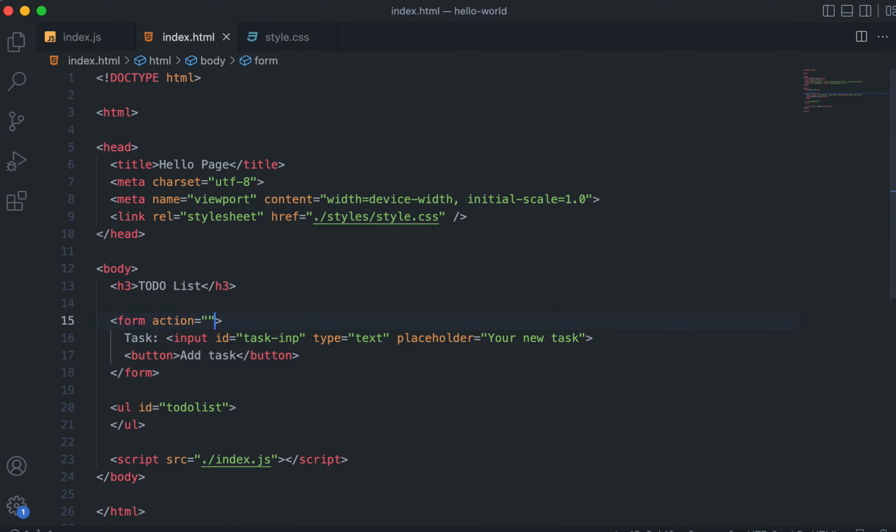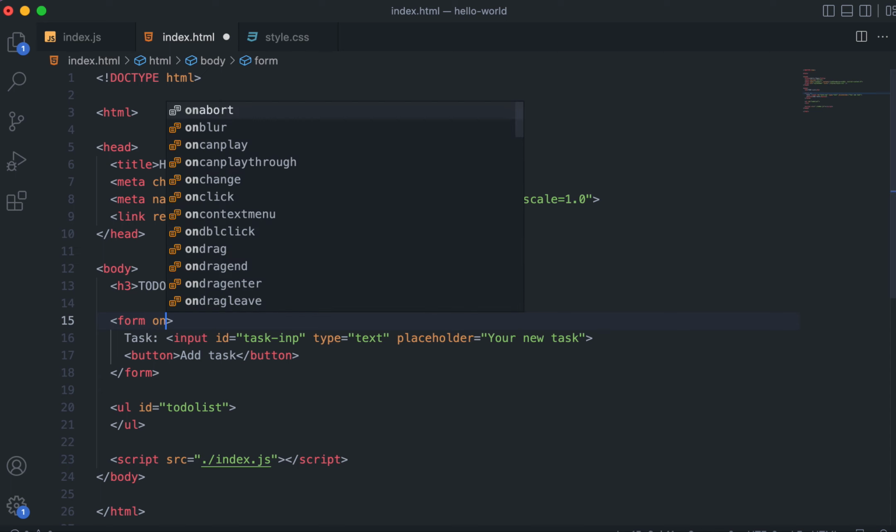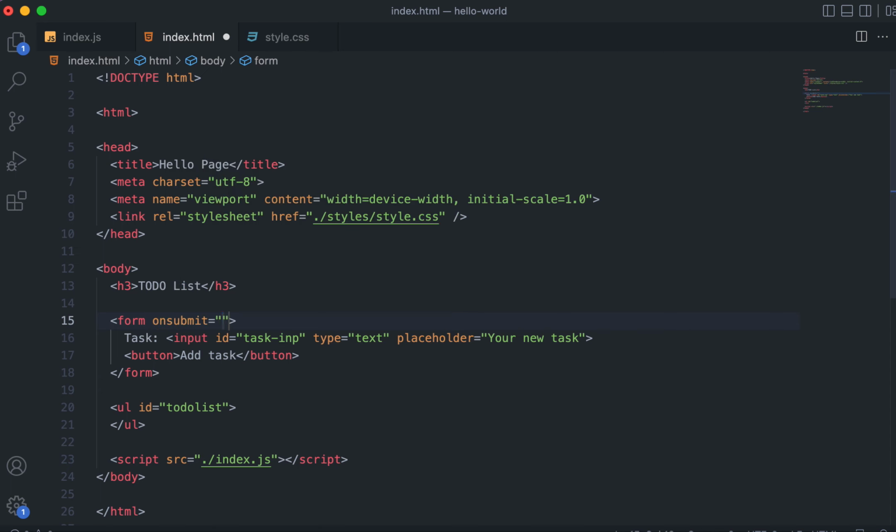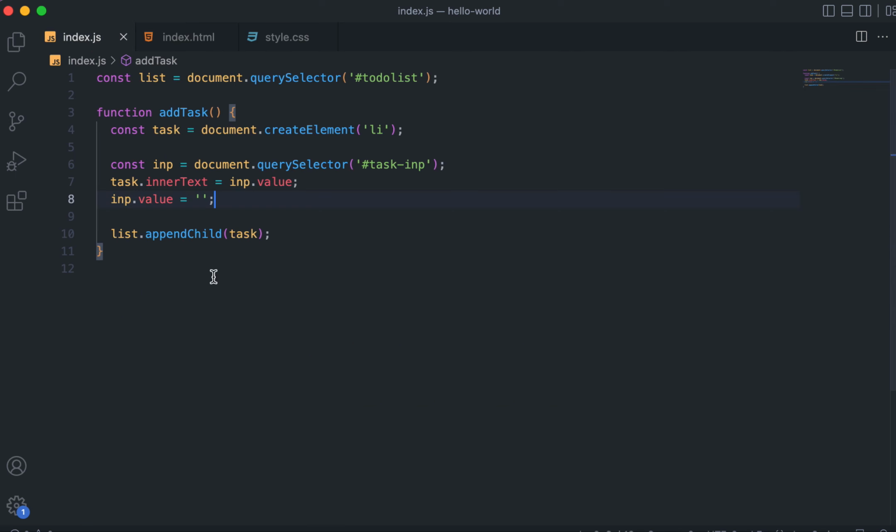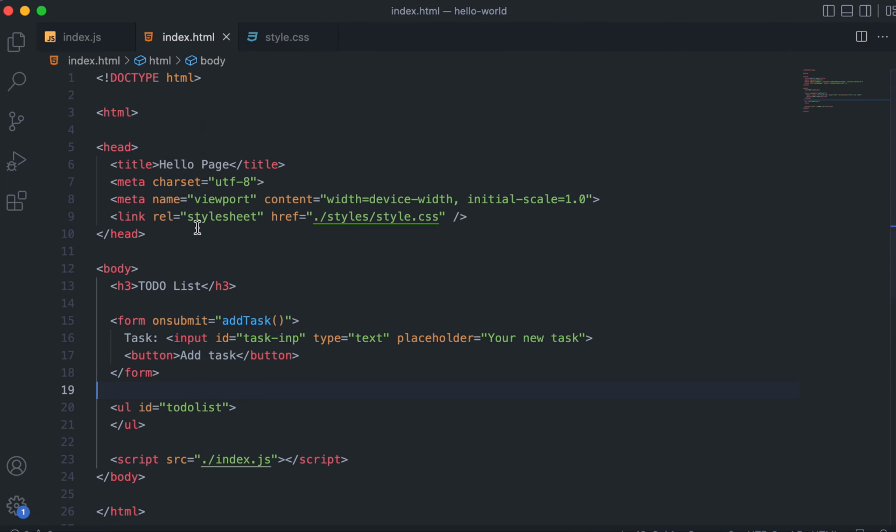And we discussed that if we don't want to submit at some endpoint, then we don't need to give this action and all, right? On submit, we have a method, and in that we will call that add task. So you can see that this add task is called when on submit is enabled.